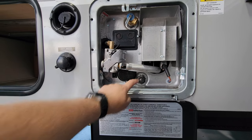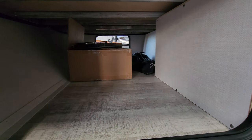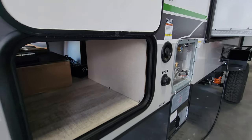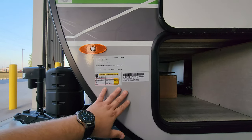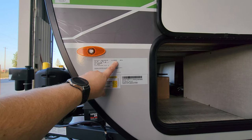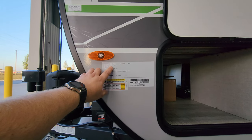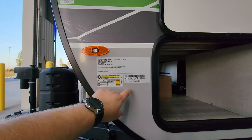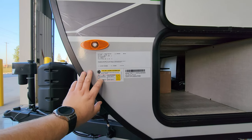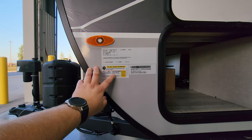City water inlet and gravity fill fresh water tank are right here. There is a removable panel to get to the back of the water heater for winterization bypass. A couple of important informational stickers: production date built 9-20-23, model number 16.6, gross vehicle weight 5,250 pounds, dry weight 3,824 pounds, exterior length 21 feet 8 inches. Tire size: 235/75 R15 D range tires with a 65 PSI cold rating.